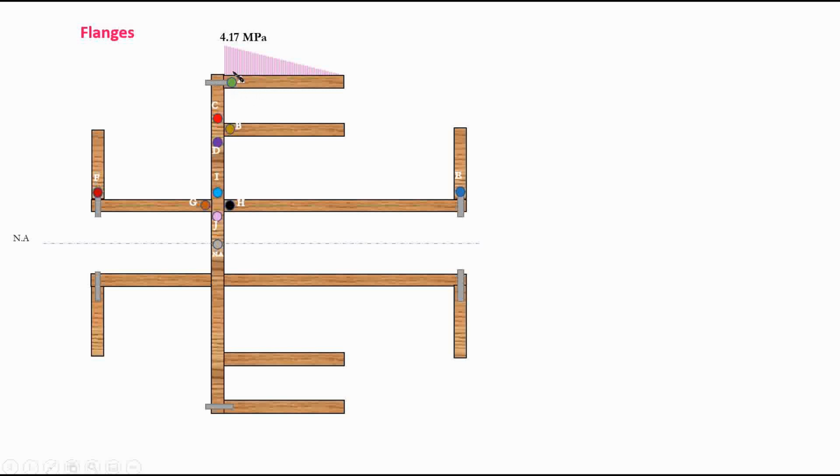Now, that's for point A. For point B, we found 3.13, so it increases from 0 to 3.13, right? What about point F? We have from 0 to 2.09, right? At all of these connections, as you can see, we found our stress value. So that's just what we're doing. Nothing really difficult or worrisome about it, okay?